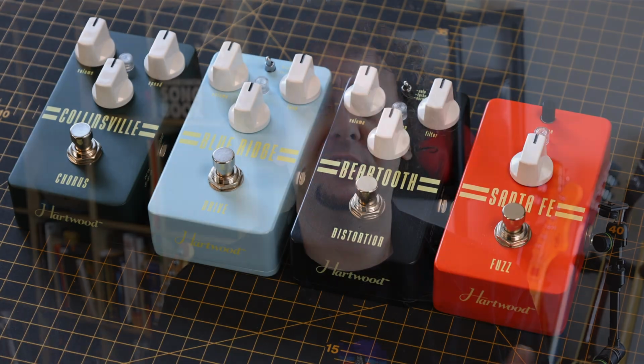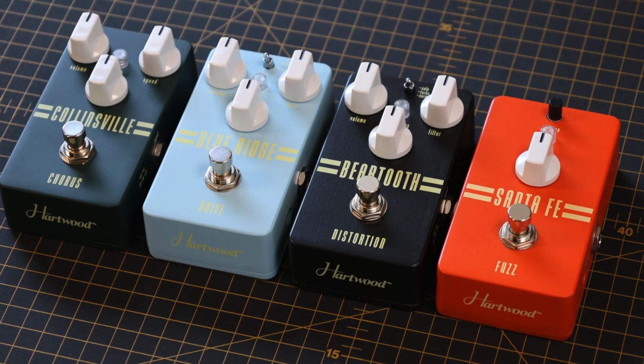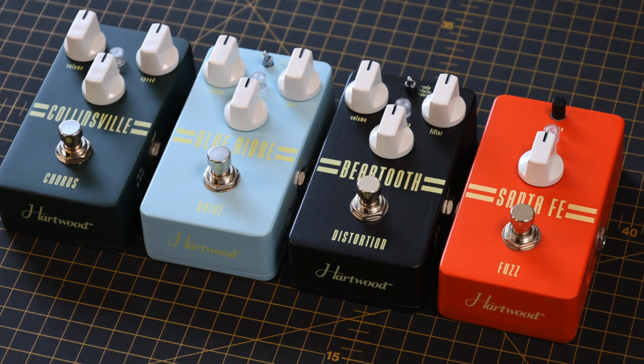So now what we're going to do is kick off with the video then. I'm going to start by telling you about what's in the pack and what pedals we have here. Then I'm going to play them for you in as many different relevant musical styles as I can. And once the music is done, I'll give you a few more in-depth opinions about the pedals and the power supply and the whole set that we have here. Tell you whether or not I think it's going to be worth your money at the end of the day.